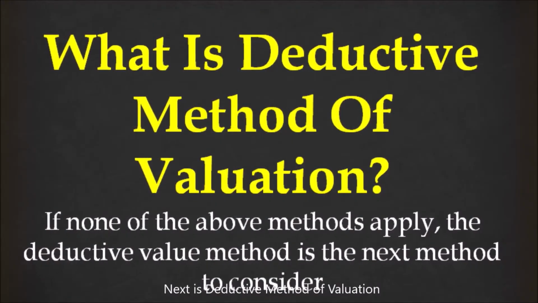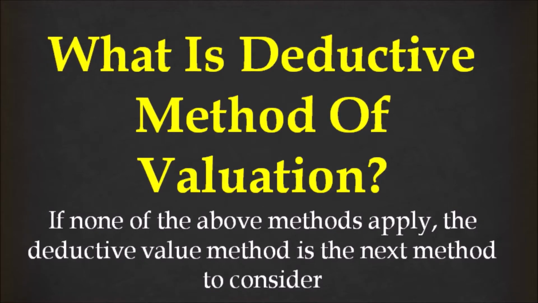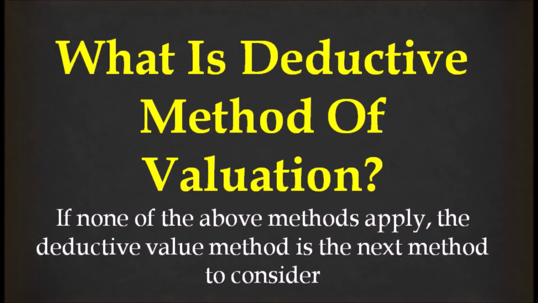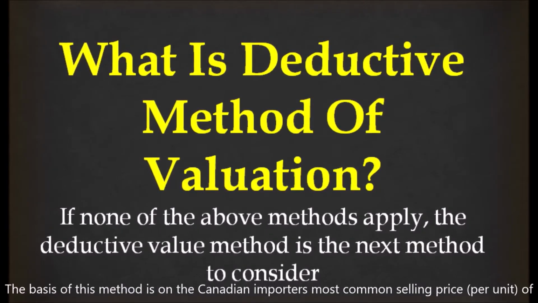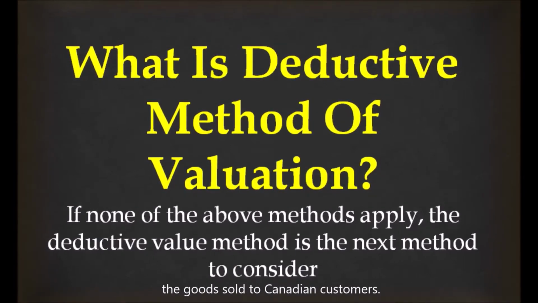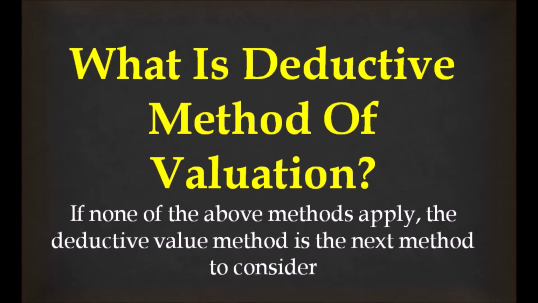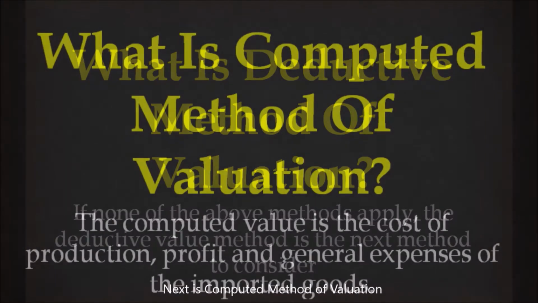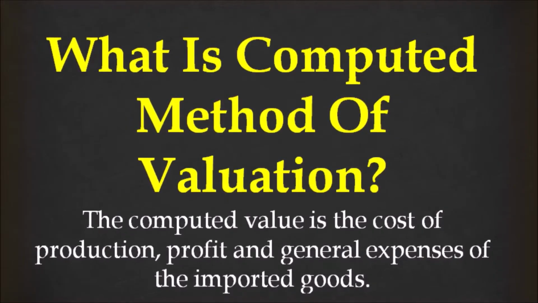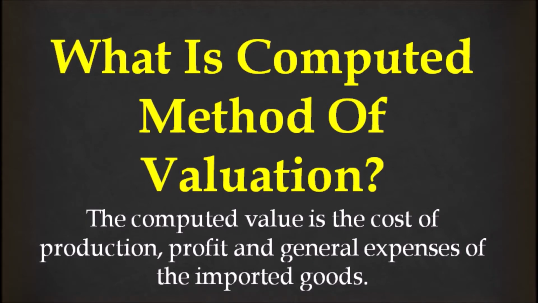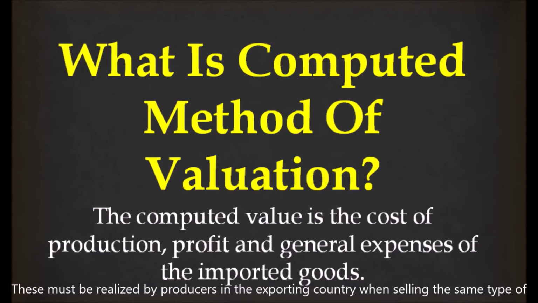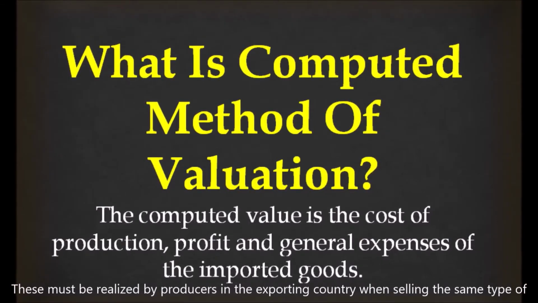Next is deductive method of valuation. If none of the above methods apply, the deductive value method is the next method to consider. The basis of this method is on the Canadian importer's most common selling price per unit of the goods sold to Canadian customers. Next, computed method of valuation. The computed method of valuation is the cost of production, profit, and general expenses of the imported goods. This must be realized by producers in the exporting country when selling the same type of goods to Canadian importers.